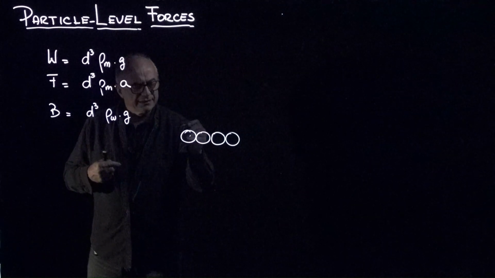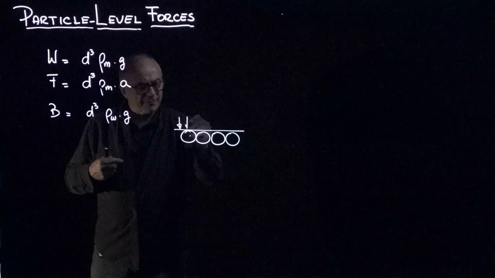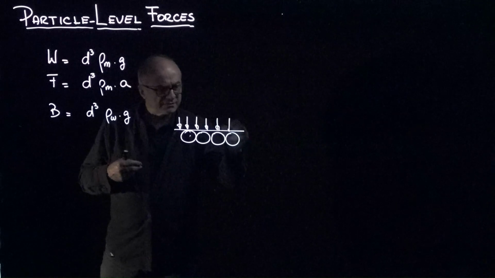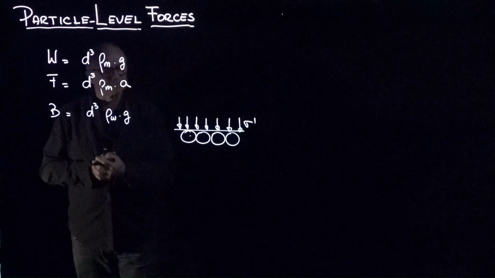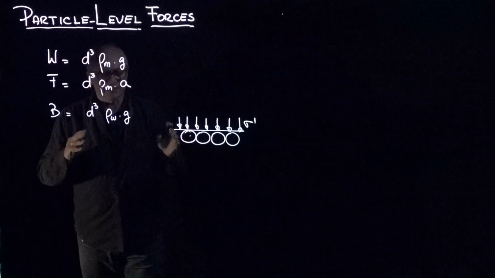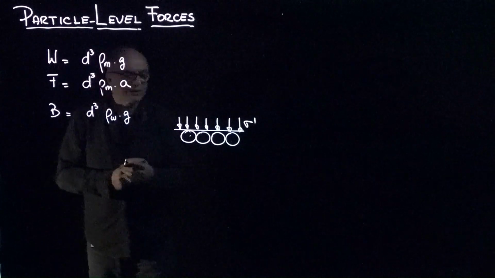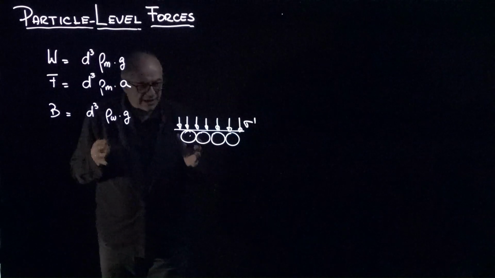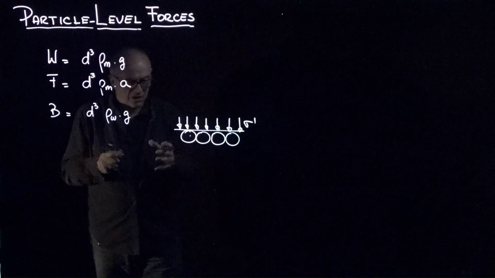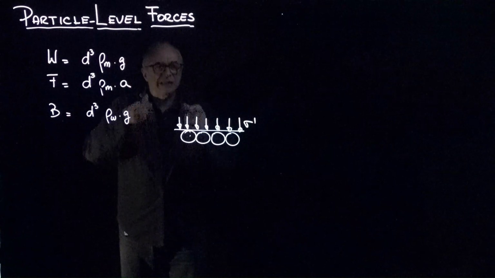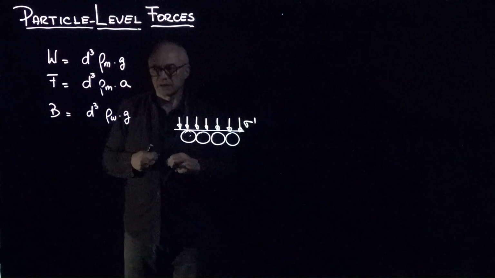A particle, for being part of a skeleton, and let's assume that the granular skeleton is like a simple cubic packing, has to contribute to load carrying. So if at the top I apply an effective stress sigma, then how much load is each particle carrying? Well, whether it is a spherical particle or a cubic particle as we have selected here, the particle has to carry not only its cross-sectional area, but the effective contribution area between particles. Like a column carries not only the load immediately above it, but the contribution area that loads onto the column.